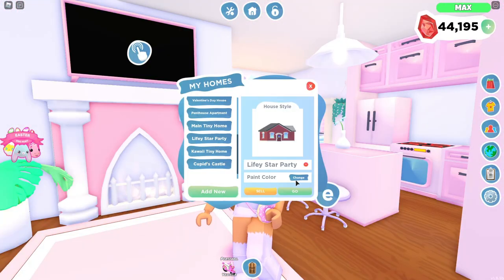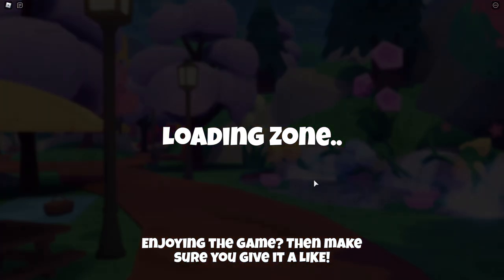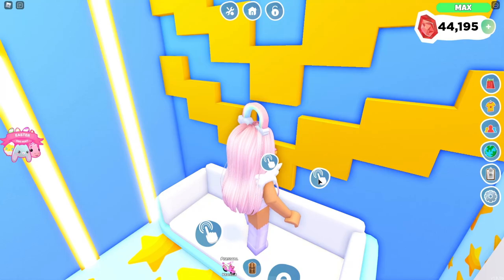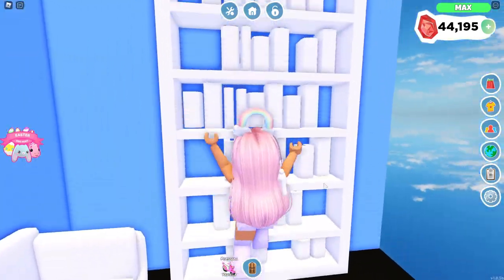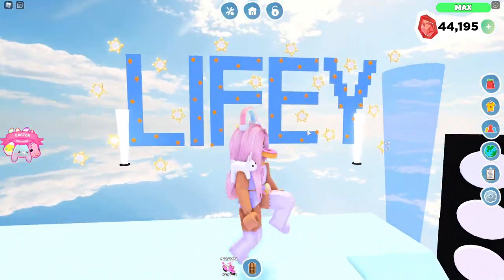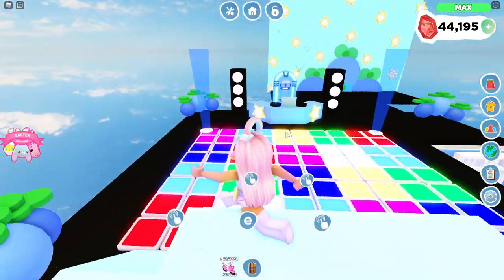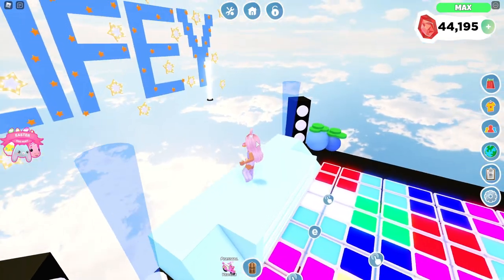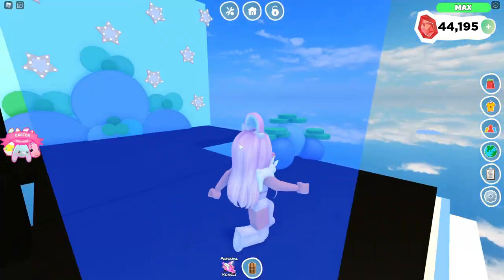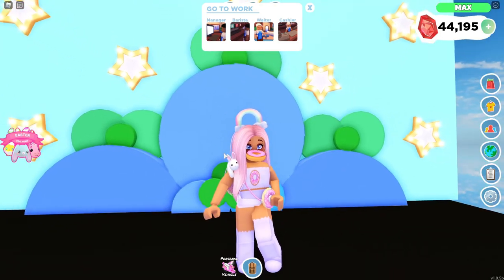Let's go ahead and go to the Lifey star party home. Now this home was actually like a party home — this wasn't actually like an actual home. So if we go into the house, we actually have to sit right here and glitch out like that, and then go all the way up here. This was Lifey's star party when he became a star in the Overlook Bay star program. I kind of wanted to celebrate it because this was a very special moment for him. So this is pretty cool — we have a dance floor, a stage. I made his little name thing on like a kind of floating DJ station. We have blueberries everywhere, and then this is kind of like the selfie station over here as well to take selfies and screenshots.